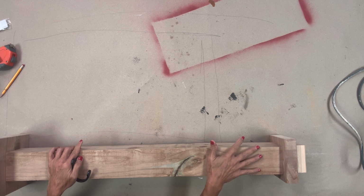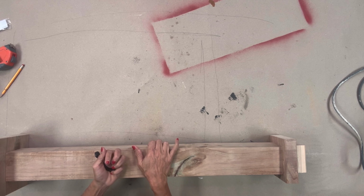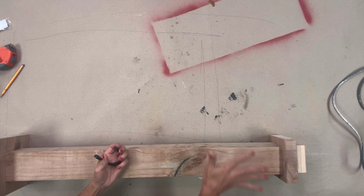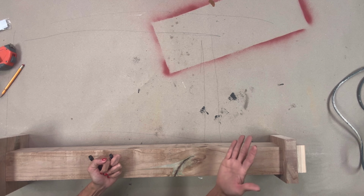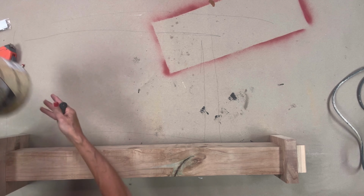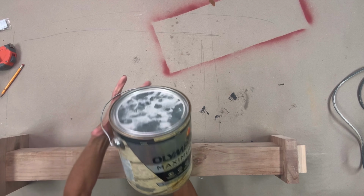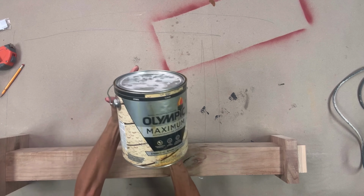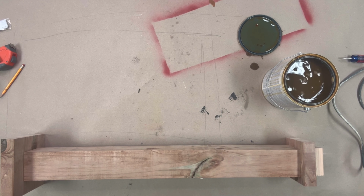Now it's time to finish our wreath holder. We used pressure treated wood for this project, but just because it's pressure treated doesn't mean that it's waterproofed. Pressure treated means that it has a chemical in it that keeps the bugs away. So I am using a clear coat by Olympic. I picked it up at Lowe's, and it is a waterproofing sealer. So stir that up, never shake it, just stir it with a stir stick.